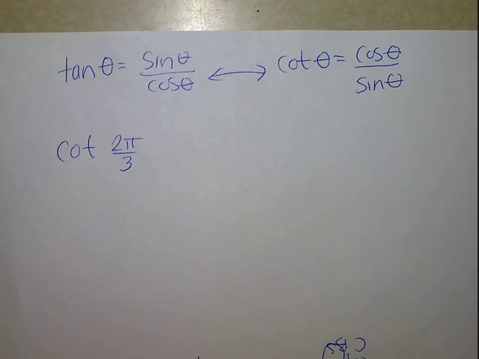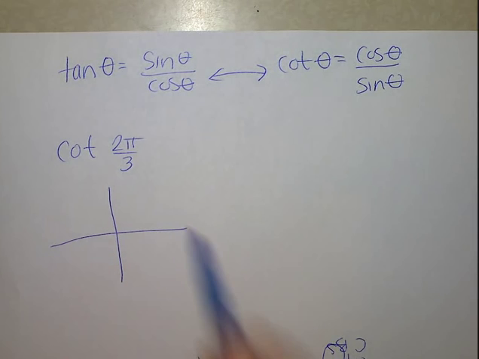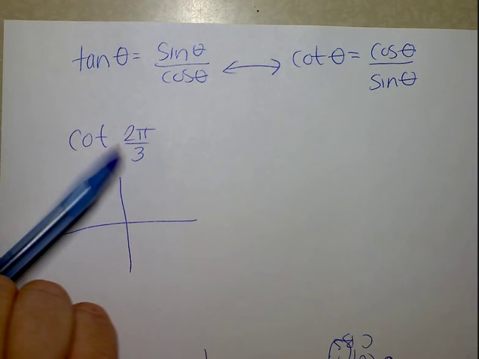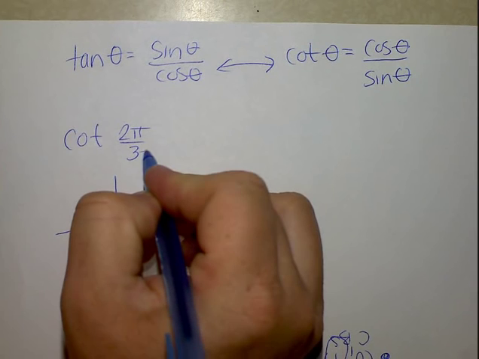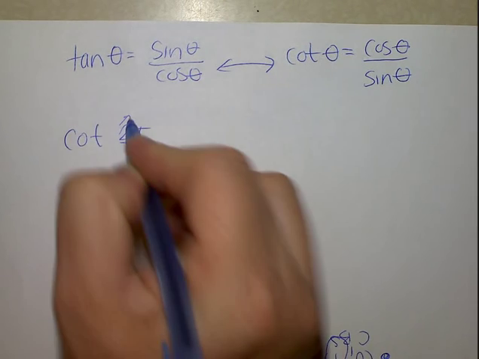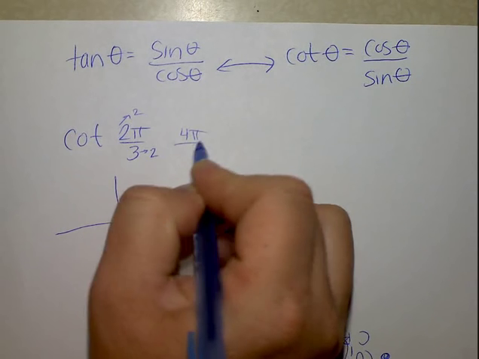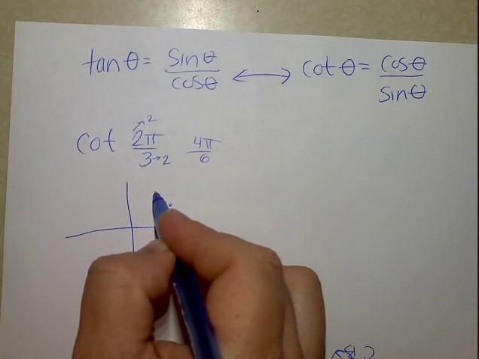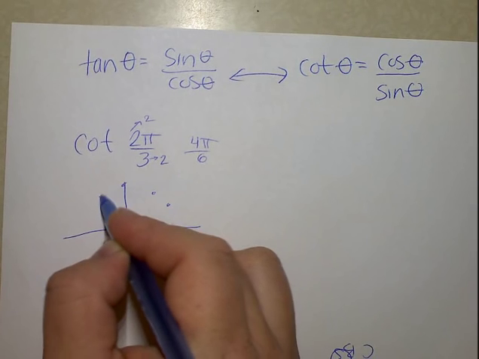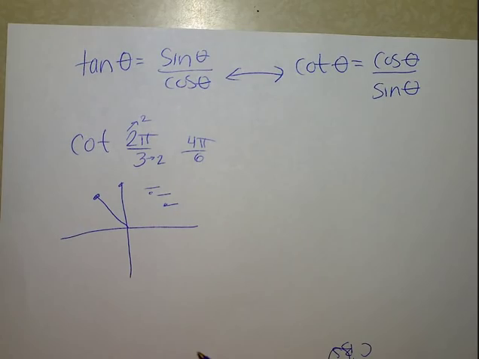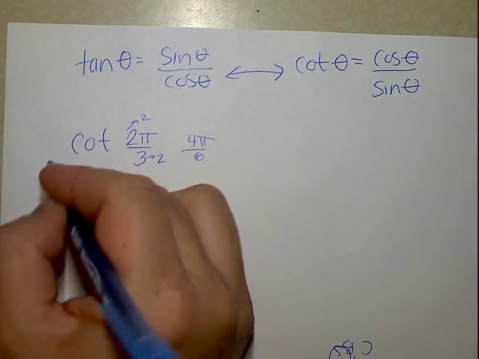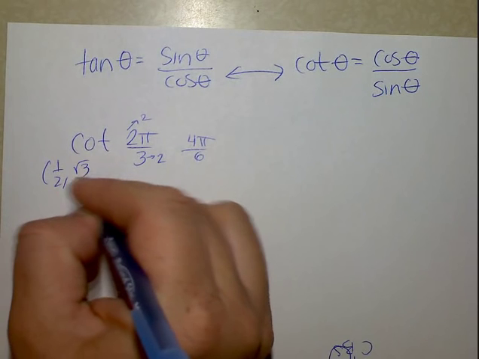Here we go. So let's identify where 2 pi over 3 is. As a quick review, most of us are used to counting by 4s or 6s when you have a blank unit circle. So to bump this up to a 6, I'm going to take it times 2 and times 2, and I end up with 4 pi over 6. So I'm going to find that. 1, 2, 3, 4. So this is the position. Is this reference angle a high, middle, or low? High, okay, and high starts with a 1. So 1/2 and radical 3 over 2.